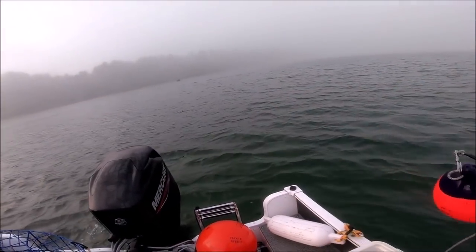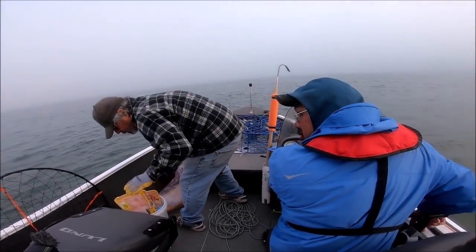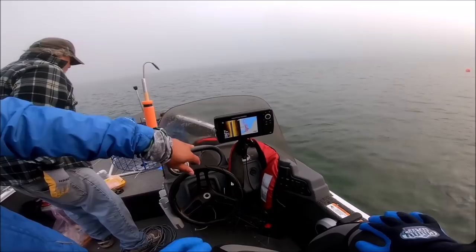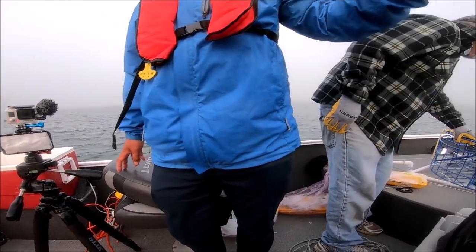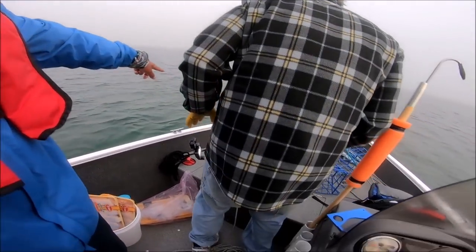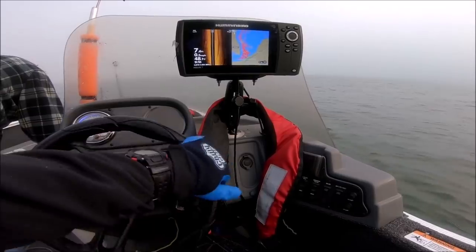We're gonna put more chicken. I'm gonna drop that one last. Let me take the steering. Okay. I want down here. We're still in 8-9 feet of water. Wait, where's our buoy that we just dropped? Oh, it's right here. Straight down. Right on your nose. Okay, so we're out of the way. Yeah. Okay, hold on tight. Here we go.